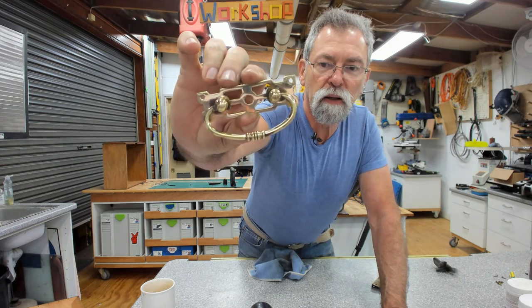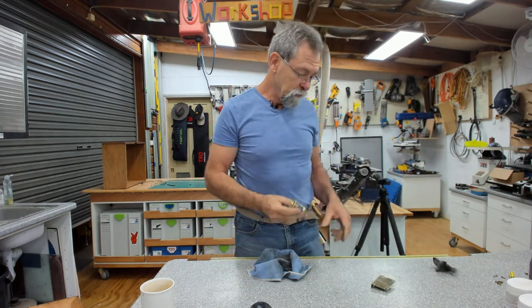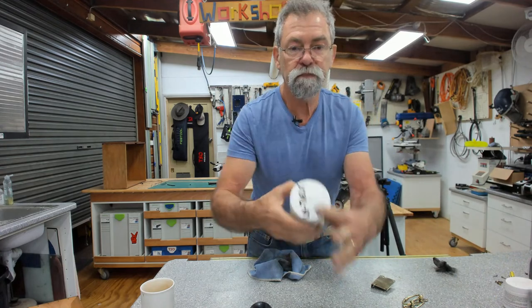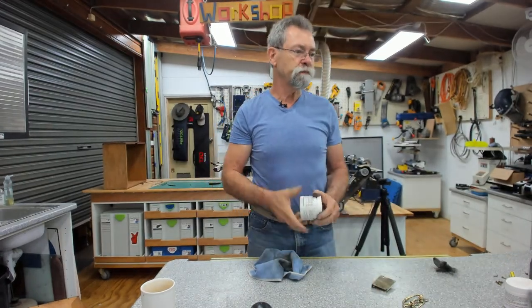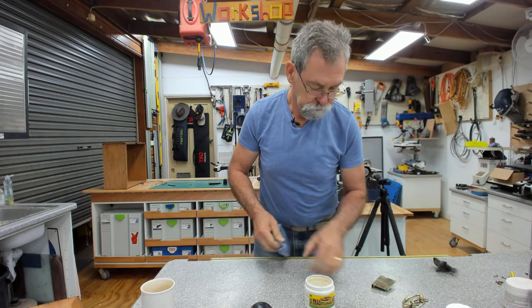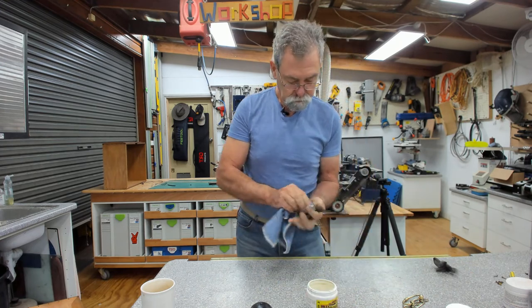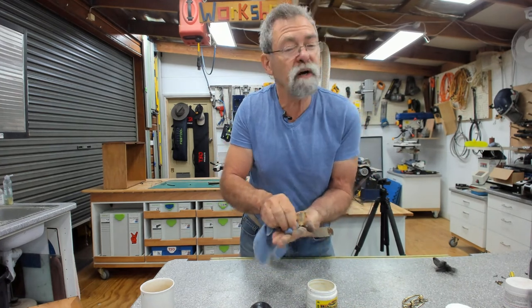Now it takes a little while, but I'm going to put these back on the box. Well, first of all, I'll hit it with some of this stuff. Traditional wax. Just a little bit. As Wally was saying, how effective it's going to be, I've got no idea.